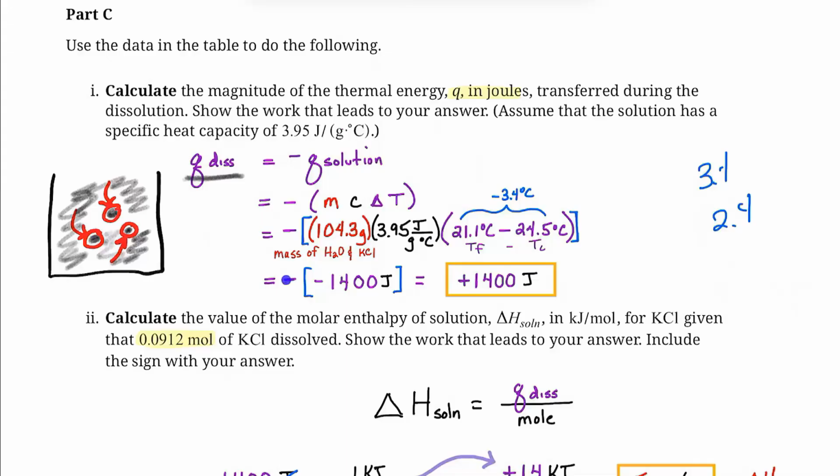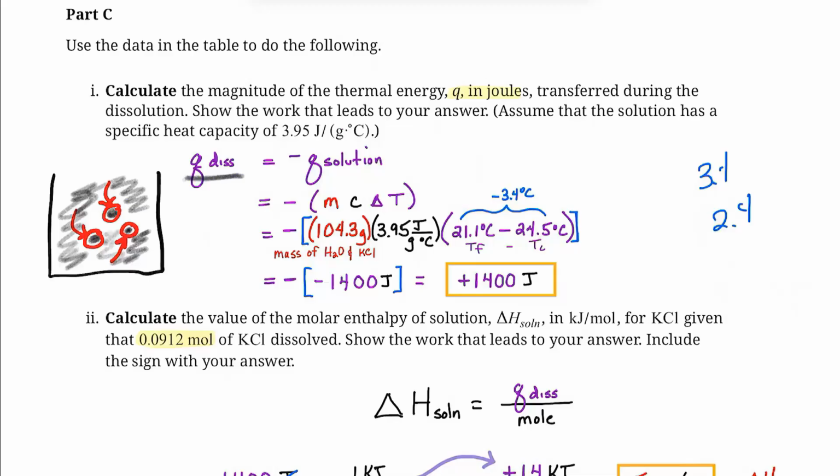And then we have to times it by this negative, right? Because as I just said, the energy that is absorbed by the reaction is the same energy lost by the solution, but we put a negative here because they're going in different directions. So this makes some sense. We get a negative value for the energy of the solution. Now timesing it by a negative gives me a positive 1400 joules. Now why is it positive? Because the reaction was absorbing the heat. It makes sense. So it's a good setup to keep track of the direction.